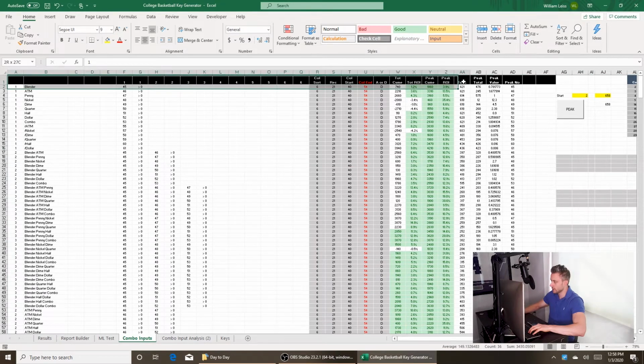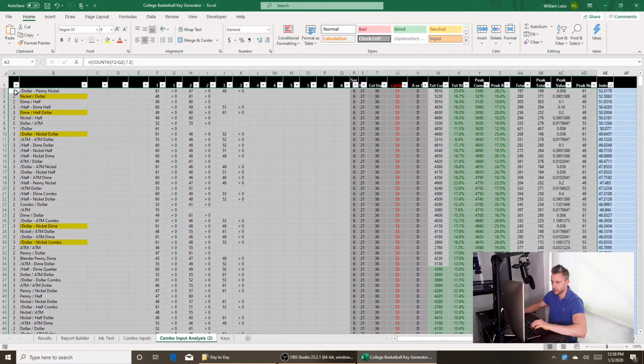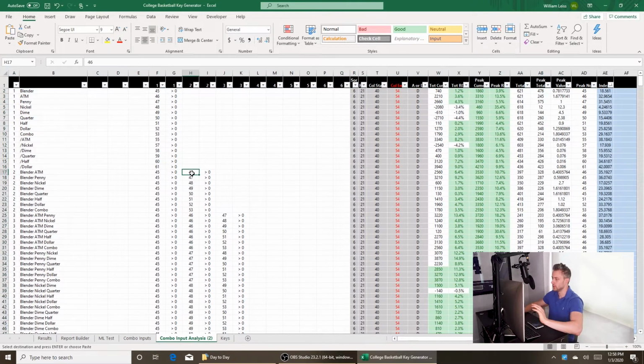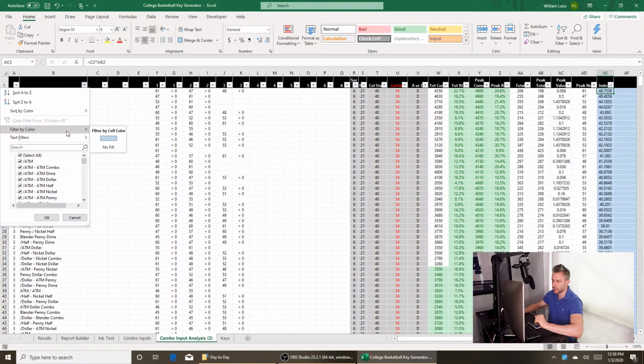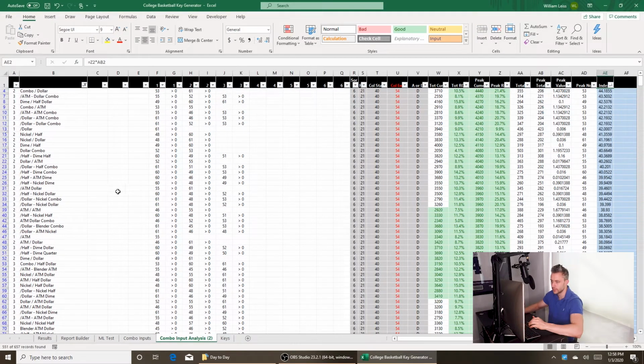All right, so it calculated all the numbers. What I do is I take all the results here and I copy it over to here, all right? What we're looking for is the right combination of peak total and ROI. This index number right here is the peak ROI times the peak total, because you don't want it to be too picky, but you still want the ROI to be high. So what's the best combination? Well, I sort these, and there we go. One thing I do is I make sure penny is not in there because that is a calibration metric only, and there we go.